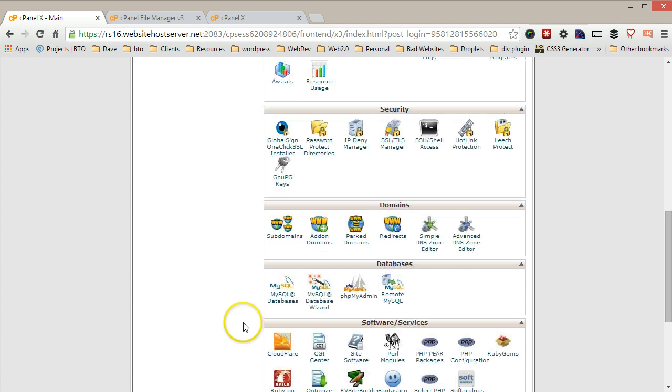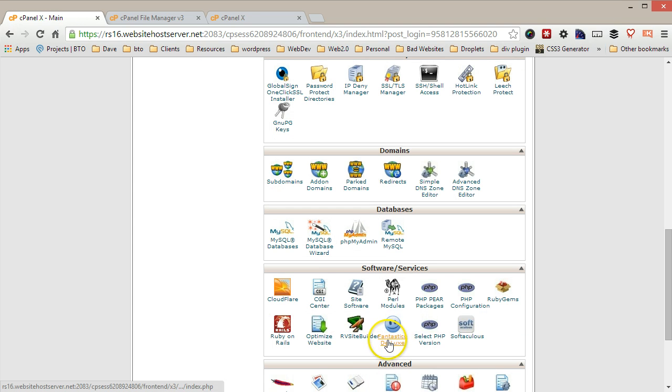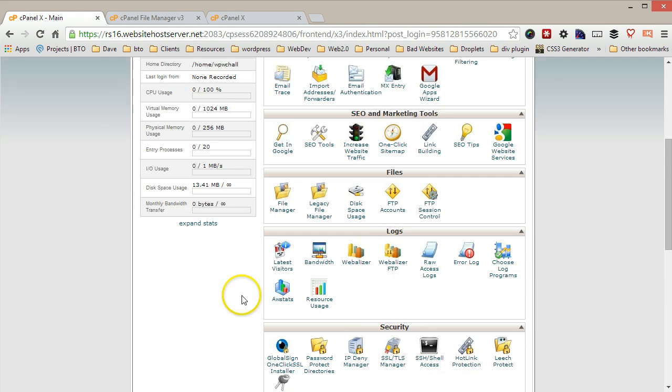to look for something like Fantastico or Softaculous, that install the software for you without you really having to do anything. But it's not that complicated, and following the steps that I'm going to show you in this video will help to make your site a little bit more secure and a little bit less vulnerable to hackers. So I highly recommend it. Just take a deep breath, follow my instructions, and it's pretty easy.